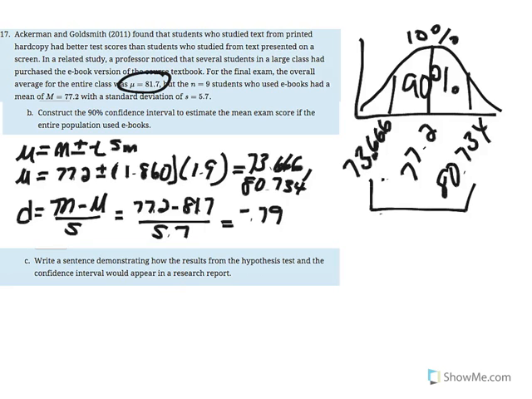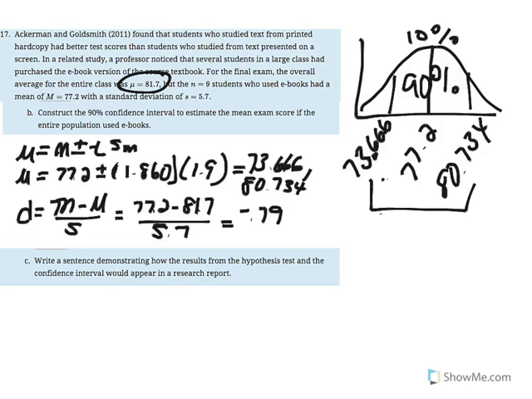And this is a good point to clarify that the calculation mathematically is negative, but when we report our d, we actually always report it as a positive. And the reason is that our d represents the mean difference in standard deviation units. Standard deviation units are always an average difference between the sample mean and the population mean. And standard deviation is the average of squared deviation. So it must always be reported as a positive number. Mathematically, here we're showing it as a negative, and that's just showing that the sample mean is below the population mean.